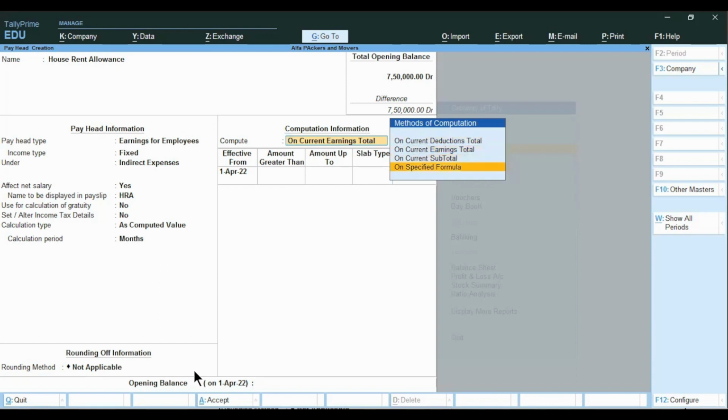Here we have the four options: on current deduction total, current earning total, current subtotal, or on specified formula. Suppose we have entered different pay heads and we pay salary in the proper sequence. In the salary sheet, we have the proper sequence of all the pay heads.